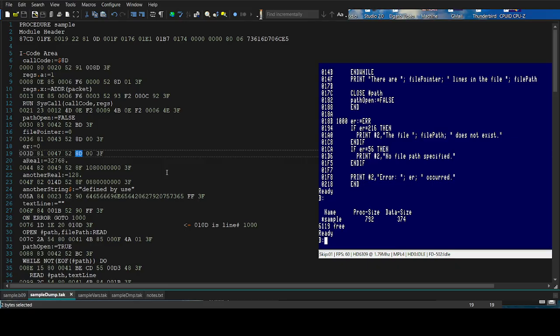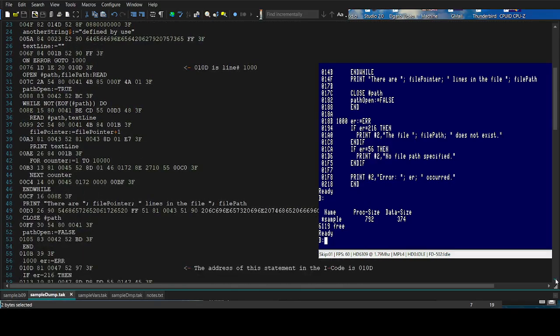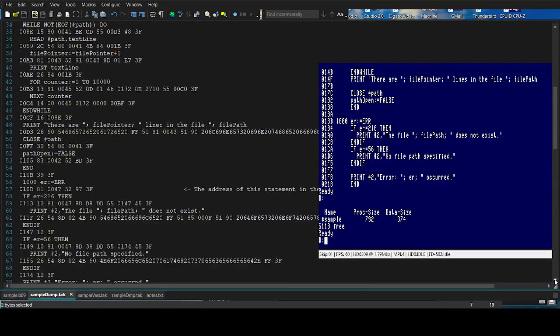And 91, I believe it is. Let me see, it's up here somewhere. Yeah, 91 is the token for a hexadecimal integer. So, the rest of it you can pretty much figure out by studying this file.